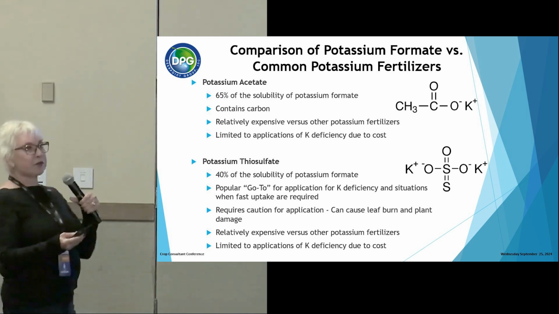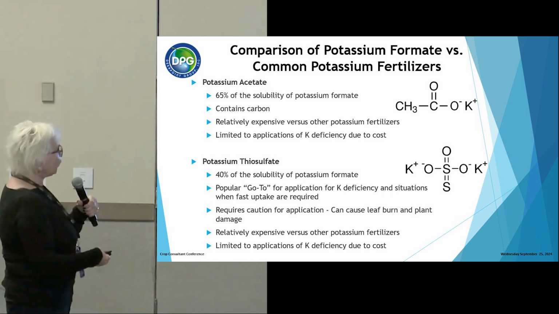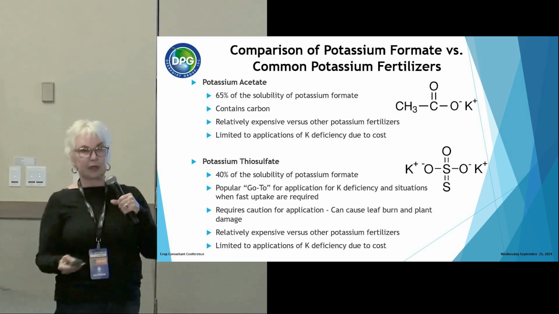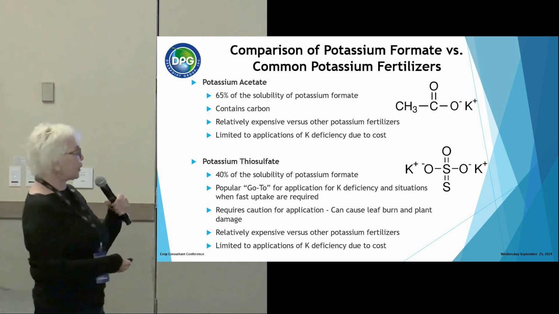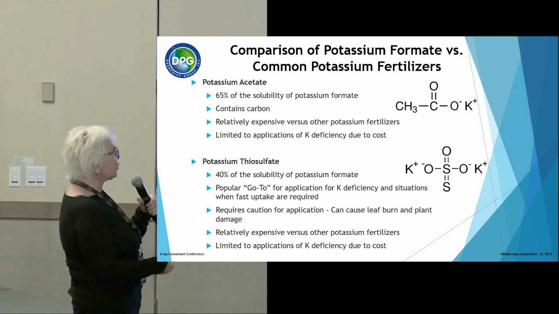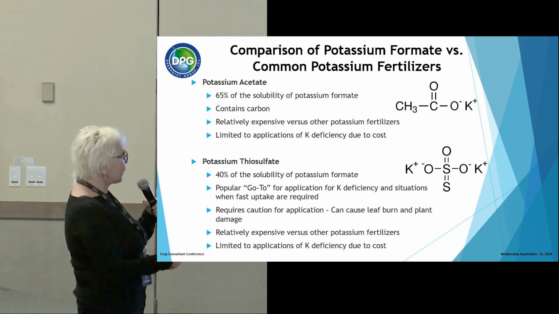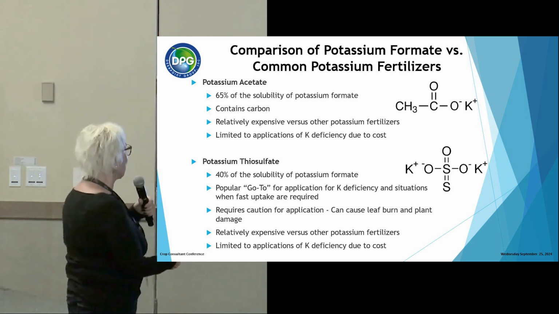And you don't have to be a chemist to see how this is so. So look at the size of the anion here. The anion is pretty big. It has a sulfur. Again, that can be good or bad depending. And it has a contribution of 2 potassiums. So although it is very readily taken up by the plant, it is not as readily taken up as a carbon-based anion. And that makes sense because look how big this part of this molecule is. It's big. It takes up a lot of room.